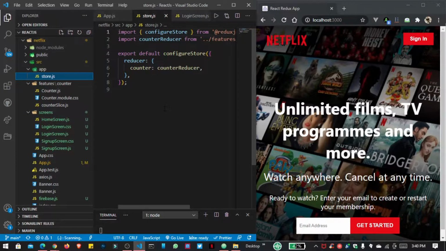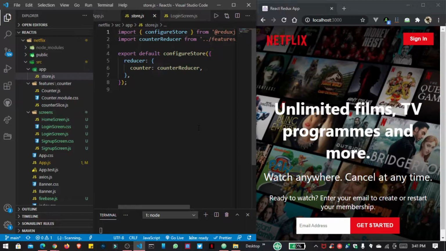So first of all, what is Redux? Redux is a huge store and it has functionality like reducer, action, dispatch, and subscribe methods. All of these methods are part of Redux, because every time a new user opens our Netflix app, he will automatically go to the home screen with the help of Redux, because inside our Redux there is an action of login and logout. A user can actually log in or log out, because we are not implementing the login and logout functionality for each and every user of this app. So we are applying this common store named Redux inside our app.